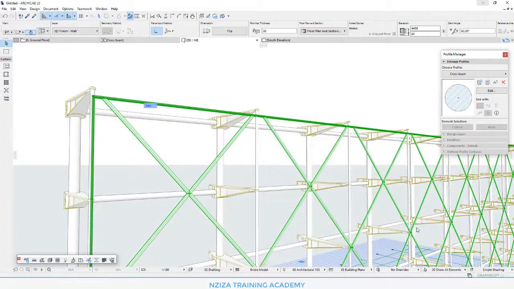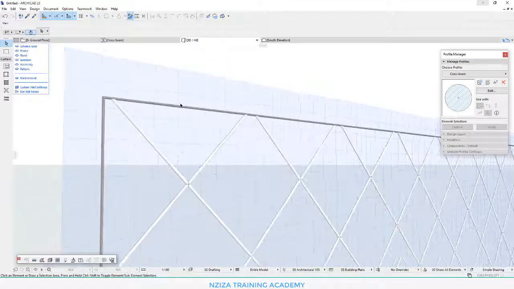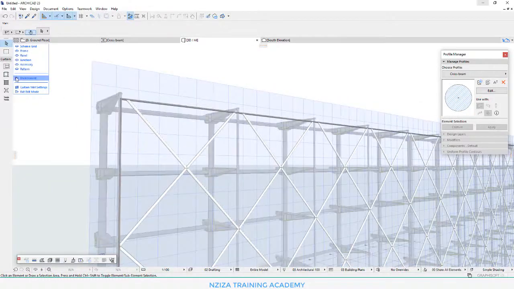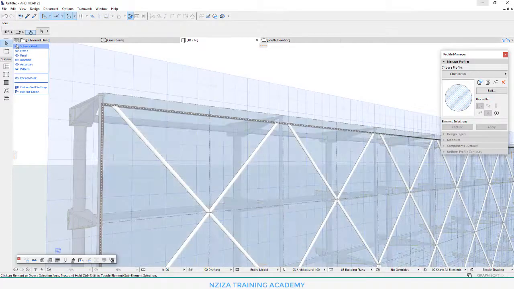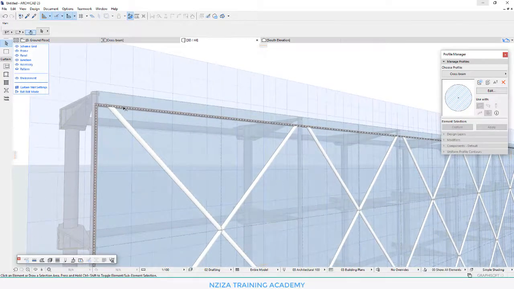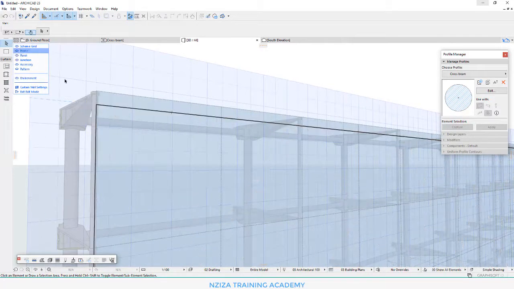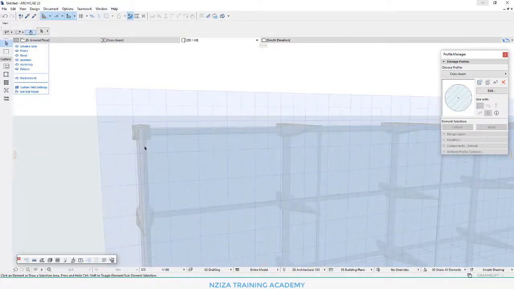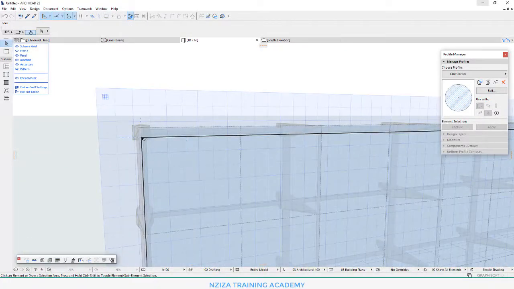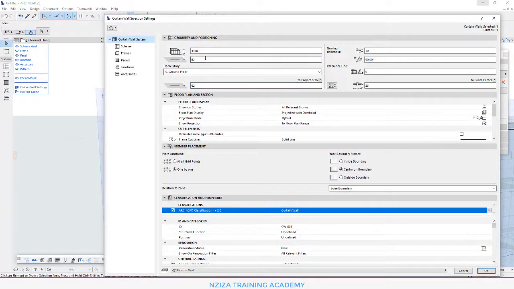So let's come again here. Maybe show the environment. Let's see our grid. Hide our frames and let's drop this to 0.